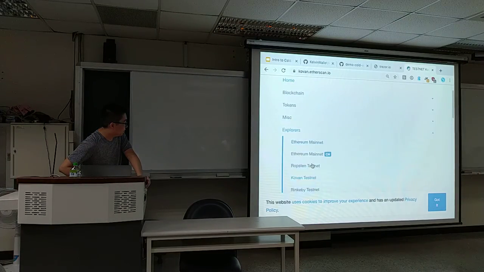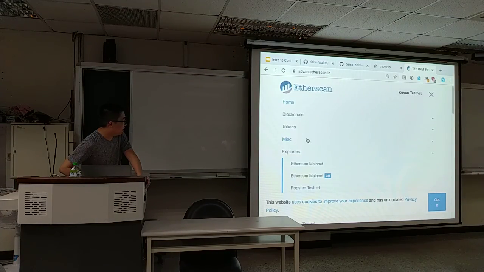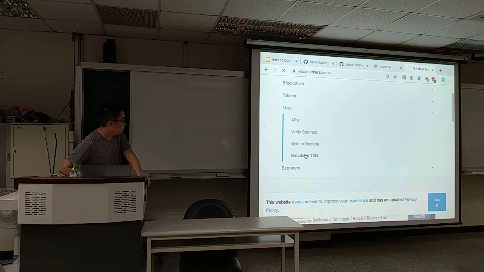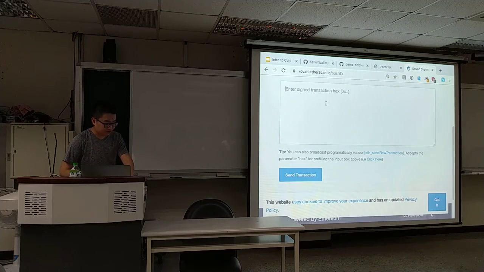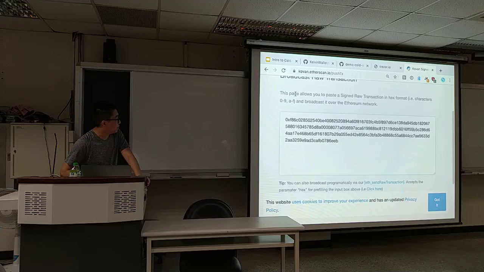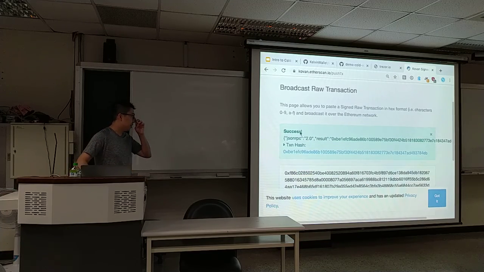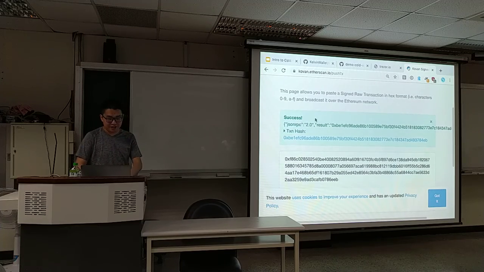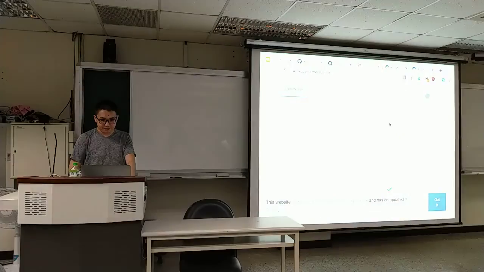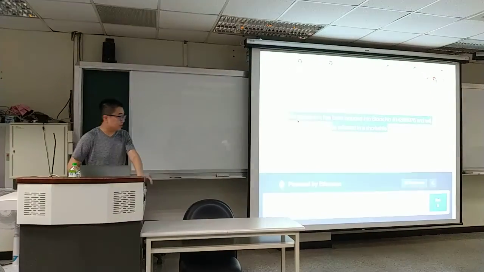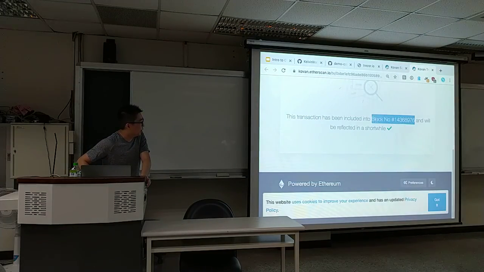We can see I want to broadcast a transaction, and I can just paste it here, send transaction. And okay, the transaction is successfully validated by this node, and we can check it later. It is already confirmed by the blockchain and will be included in this block.